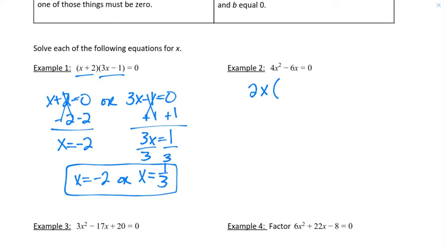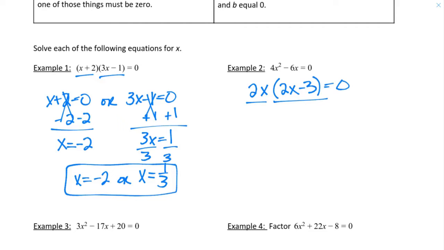If I factor out the 2x, I'd have 4x squared divided by 2x, which would leave me with 2x. And then I would have 6x divided by 2x, which would leave me with, sorry, just 3. So because we are dividing, we want to make sure that we're using all of those exponent rules that we had learned previously in our last chapter. At this point, I have now made it so that it's something times something equals 0. I also see that none of those expressions involve exponents, so we can go ahead and just use our zero product property and solve this.